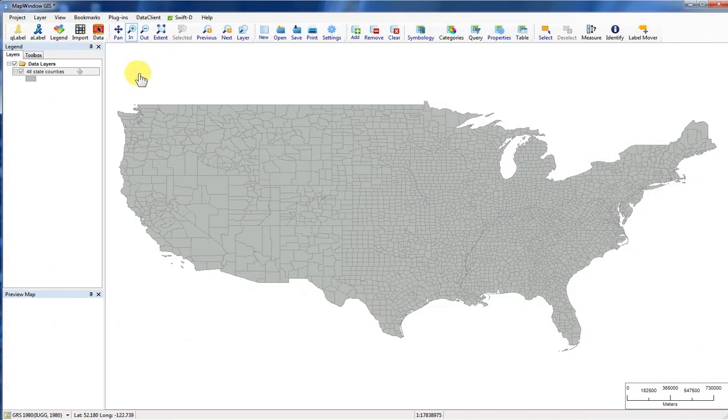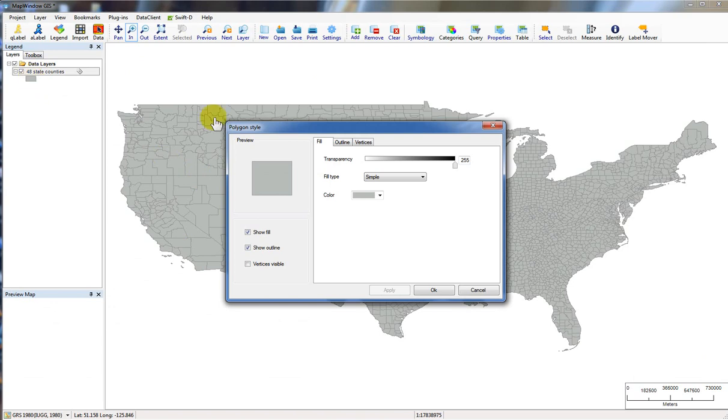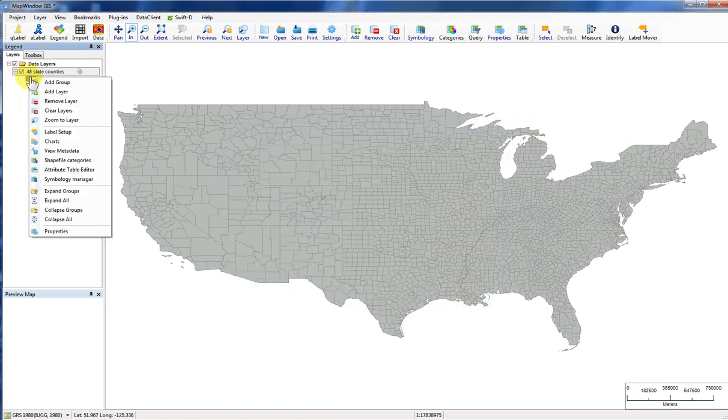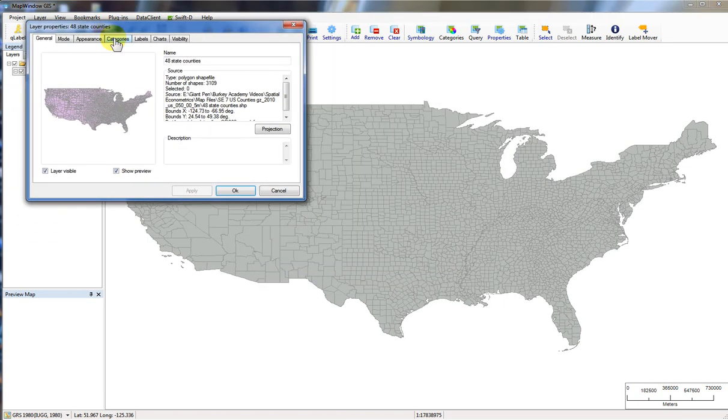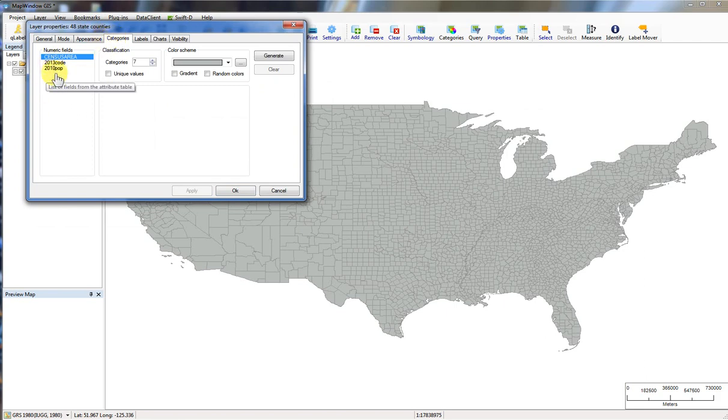Now let's make a quick choropleth map, coloring these based on the rural-urban continuum code. There are a few ways to do this. The way I like to do is to right-click on the little gray box here. So I left-clicked. That's not what I wanted. Right-click, go to Properties, and then go to Categories, and click the variable that you want to make the map based on. Let's do 2013 code. And how many categories do we want? Well, I want one color for each different category, and the categories go from 1 to 9. So there are 9 categories here. Or we can click unique values, and it will figure that out.